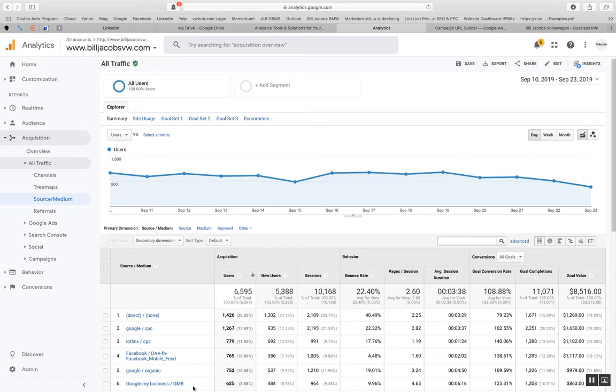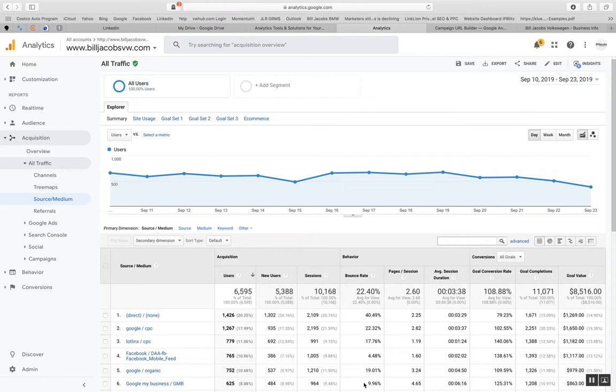As far as quality of leads and traffic, when you look at this, 625 users, new users 45, so there was some repeat users. As far as sessions, people came back multiple times. Bounce rate, which don't always get caught up in bounce rate because it's about the quality of the lead and the activity. Sometimes you have a high bounce rate, but you have really good activity on something. But overall, most organic traffic is usually about the lowest thing.